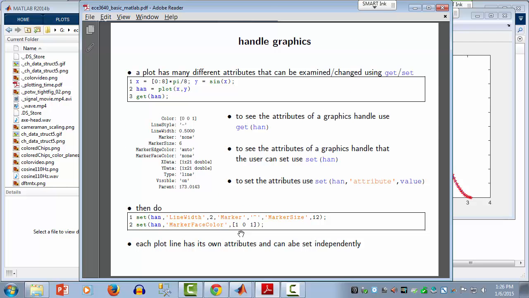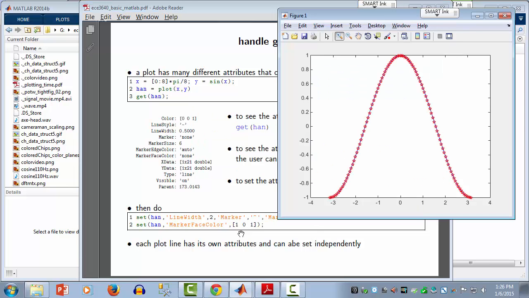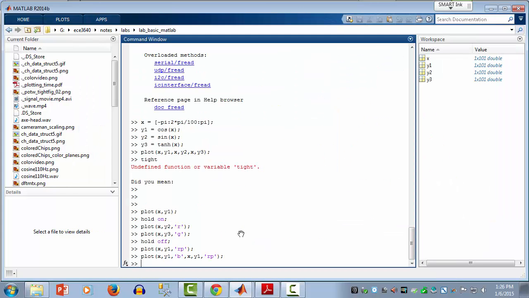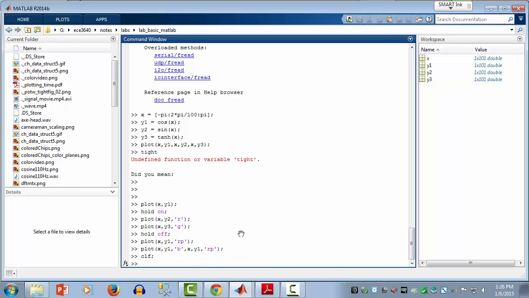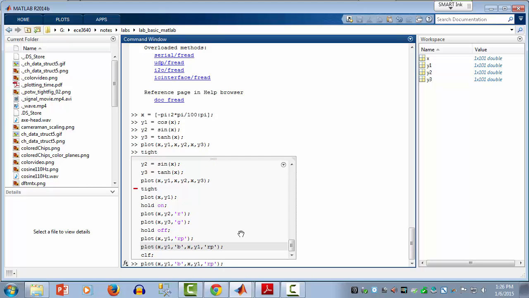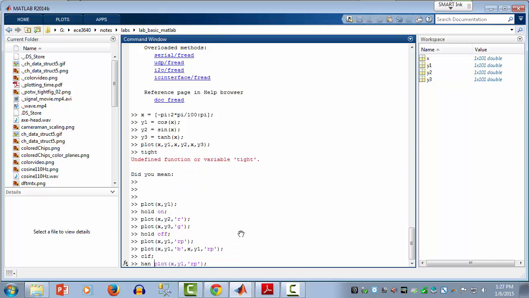The next thing to be aware of is it's useful to have some basic capability with MATLAB's handle graphics. So each plot, for instance, each line plot that is added to an axis, let's go back and we will get a handle.